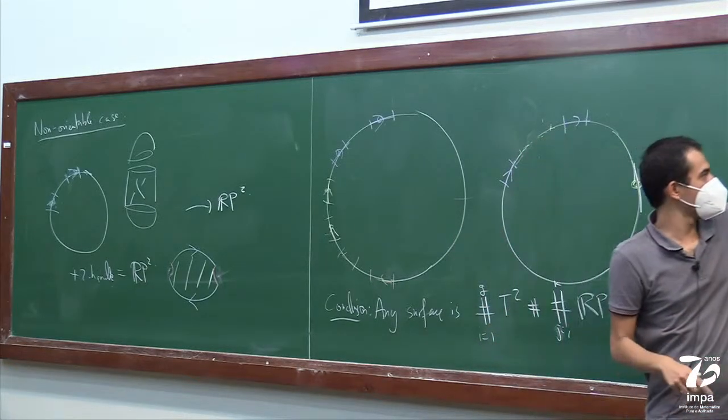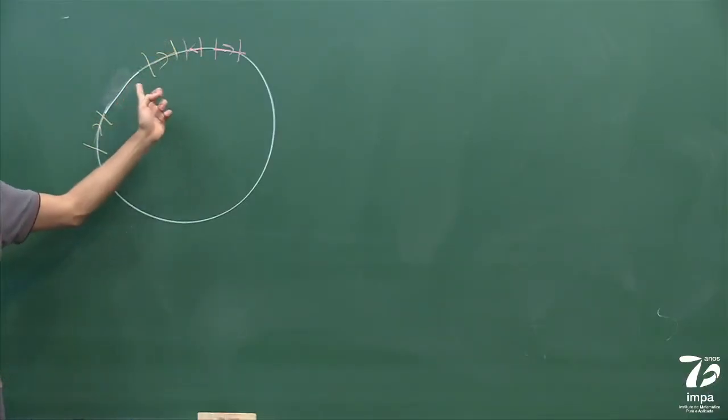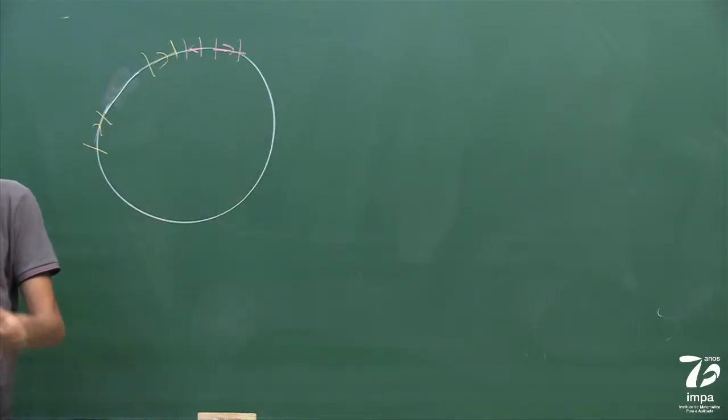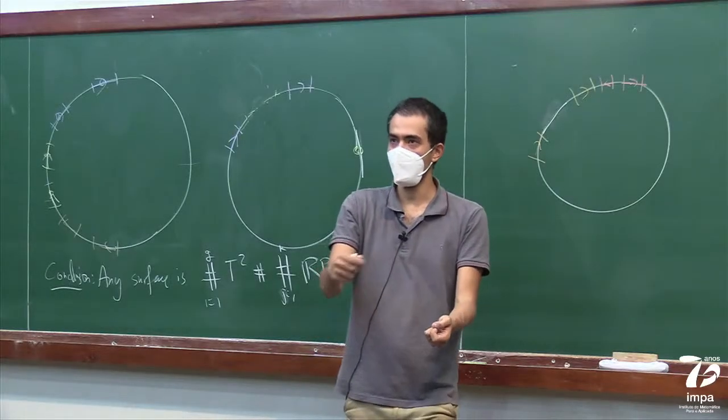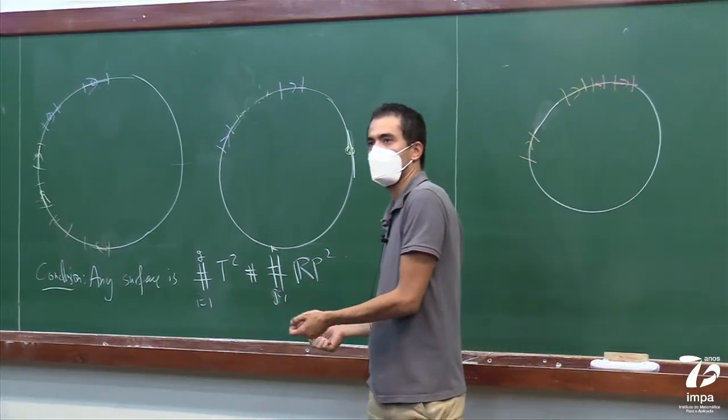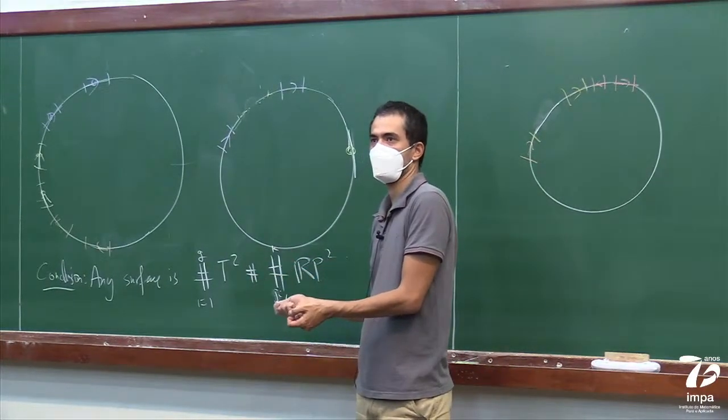You could have done it here, but so with the pink guy, and then you would have flipped the orange one. But if you fix one non-orientable handle, you can keep it non-orientable by not doing a handle slide with it. So I say, I want to keep that non-orientable handle, and you take everything from the middle with a handle slide. And then if you see another non-orientable handle, you can do that too.